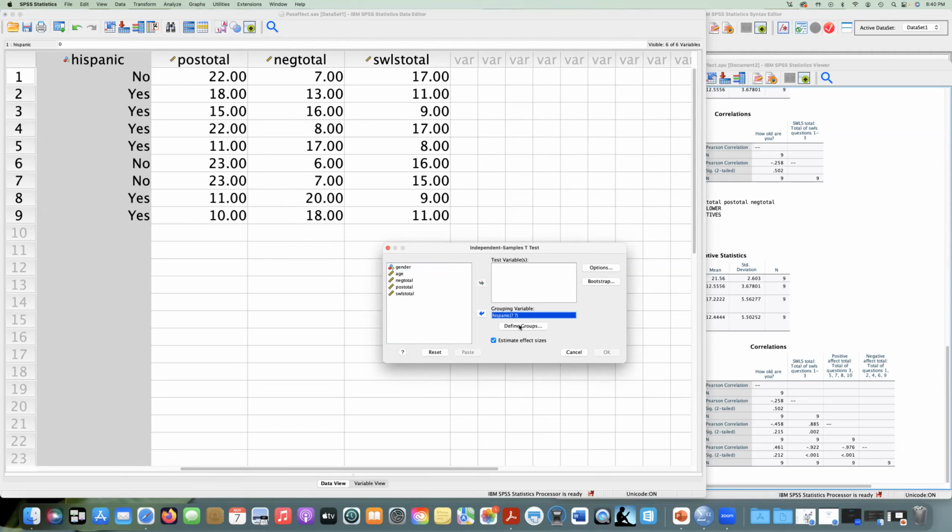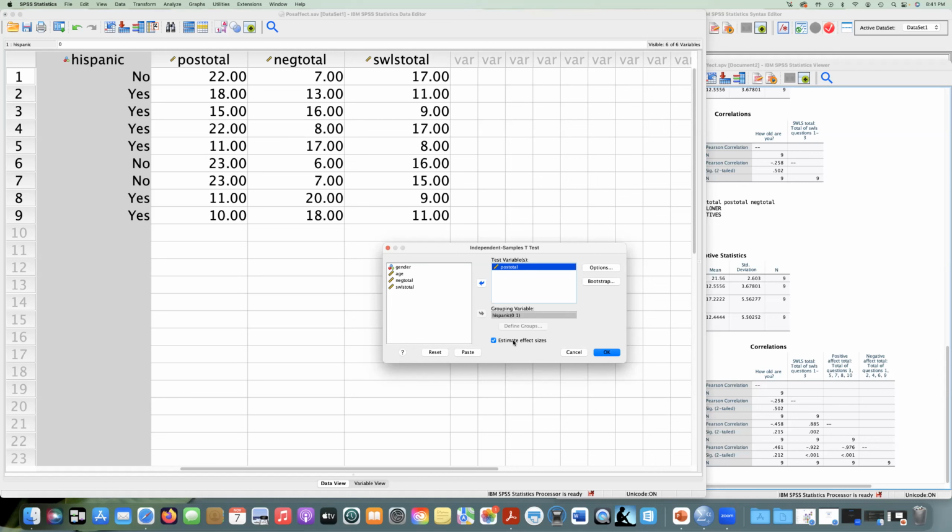Now, this is the part that's a little weird: you need to define your groups. Even if we had it labeled as 1 and 2, you would just need to go in and say continue. However, our groups are not 1 and 2. Our groups are 0 and 1, which are just the values that we assigned. So you want to look at your code book and identify that, whatever you have them assigned as in SPSS. We happen to have ours as 0 and 1. I'm going to say continue. Now you can see that we have our grouping variable. We are going to choose our positive affect total as our test variable. We could do all of these at the same time if we wanted to, but I'm going to leave it here.